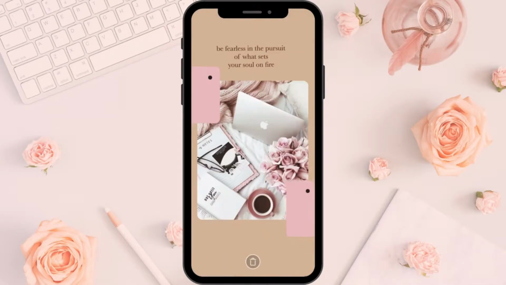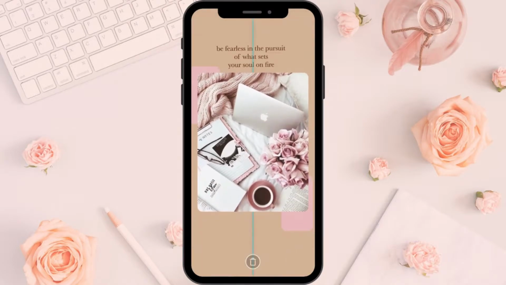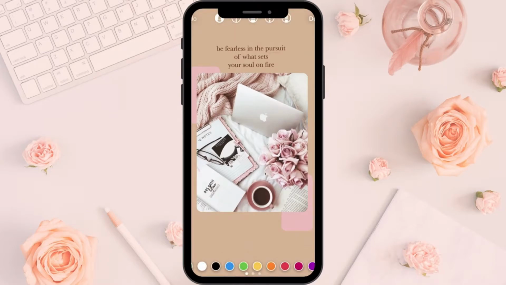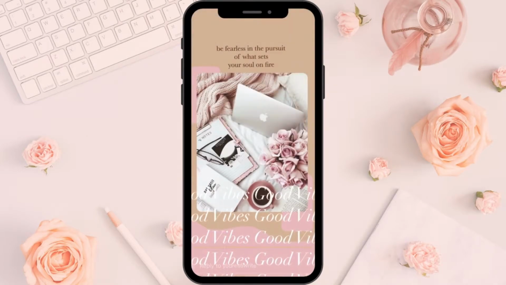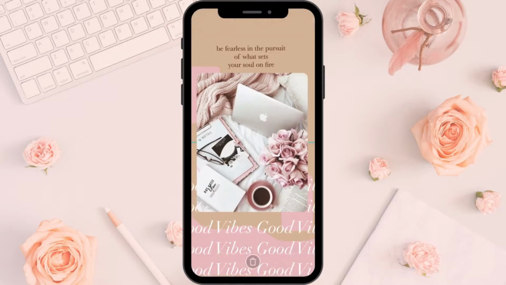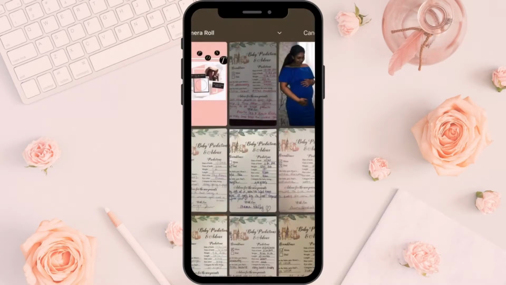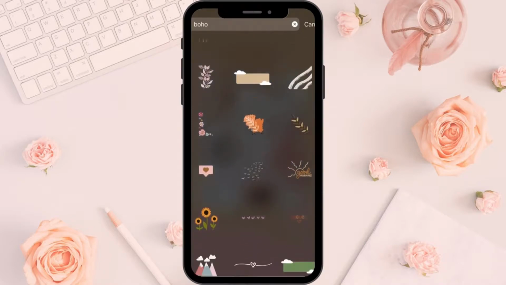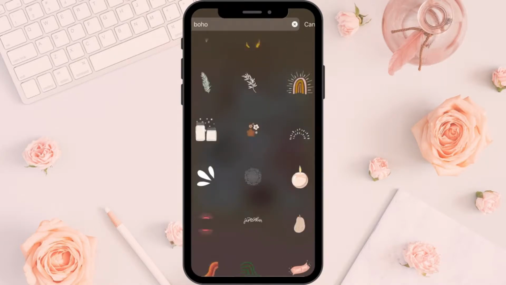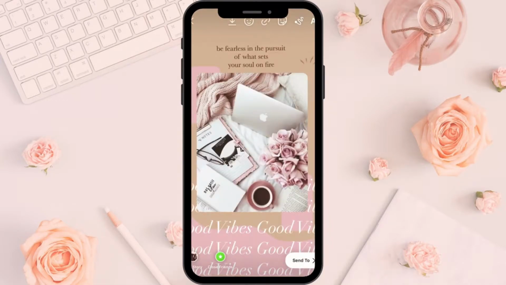And now I am going to use the pen tool to kind of create some contrast on the bottom. Beautiful. Now I'm going to add some text, and I actually copy and pasted this a couple times just to add variety. Looks visually appealing. And now I'm going to go back to my GIF section and type in Mojo, which is not one that's commonly used, but has really cute graphics. And there you go, there's my story.